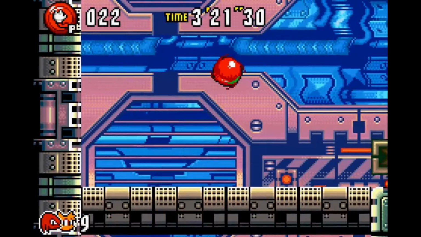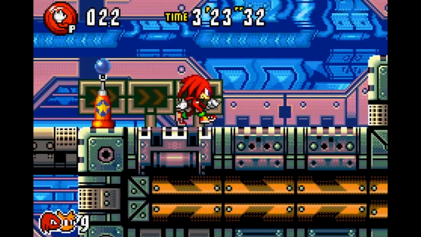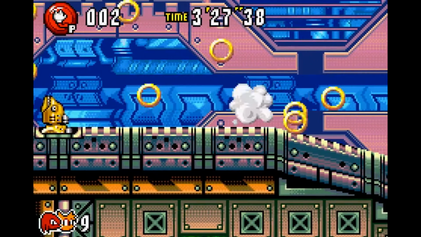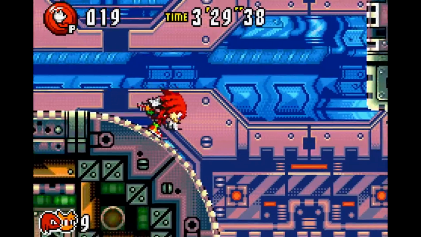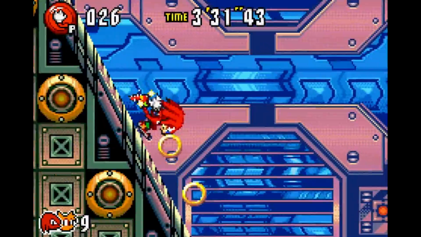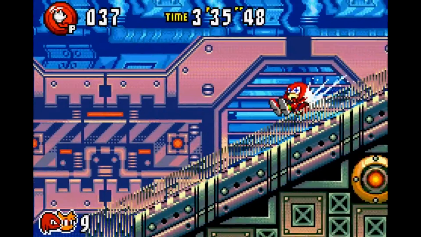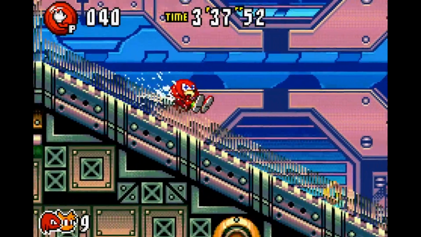That's why I prefer playing as Knuckles over Tails here, because there's no limit to how long you can climb up walls or glide. But with Tails, he can only fly for a short amount of time. And he flies upwards really slowly. So you're better off breaking the levels and exploring them with Knuckles.